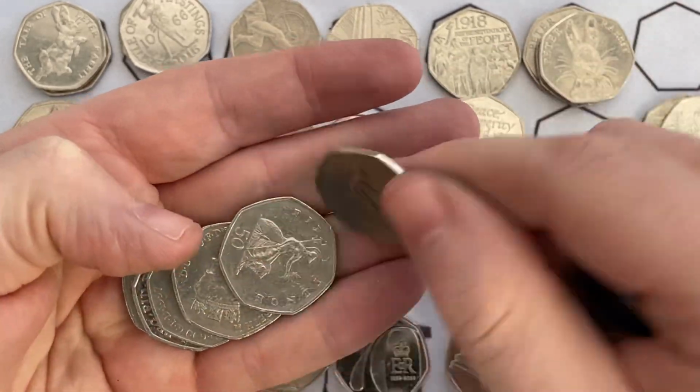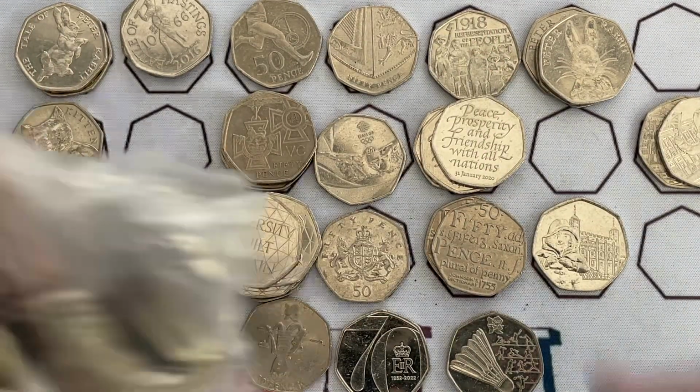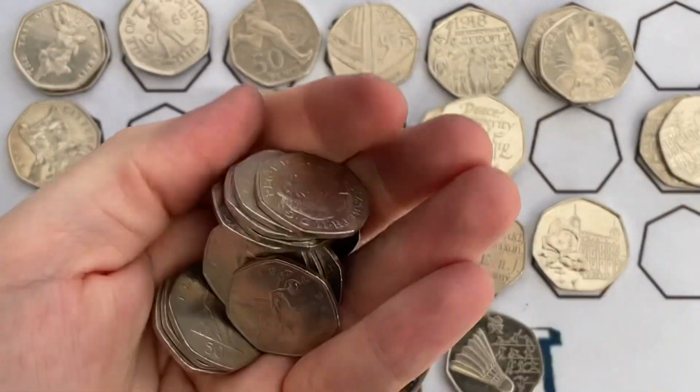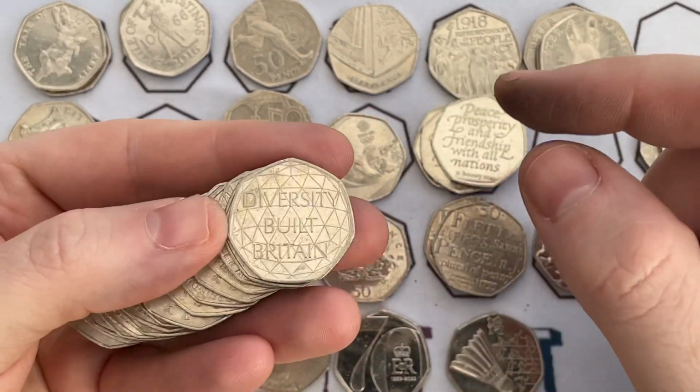Definitely just swatted up on Beatrix Potter. I suppose I was bound to find loads of Beatrix Potter coins, or part of the Beatrix Potter set anyway. I suppose I've been lucky that I haven't found any bunnies. Just trying to bring something from my brain to do with Benjamin Bunny. Oh no, naff off.